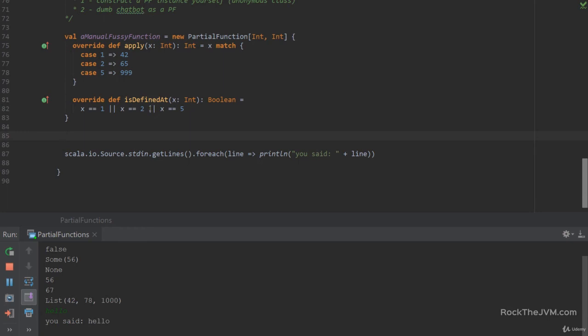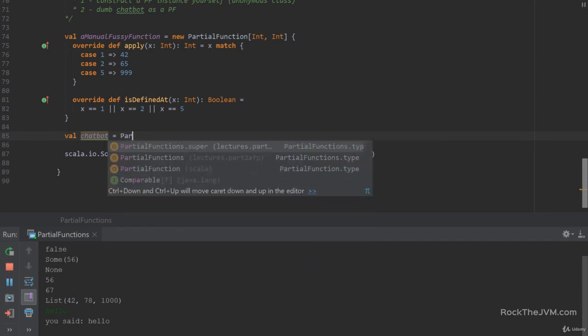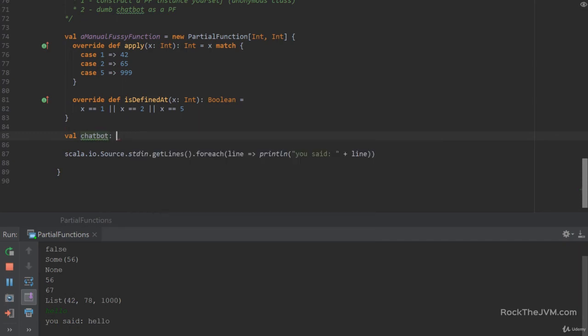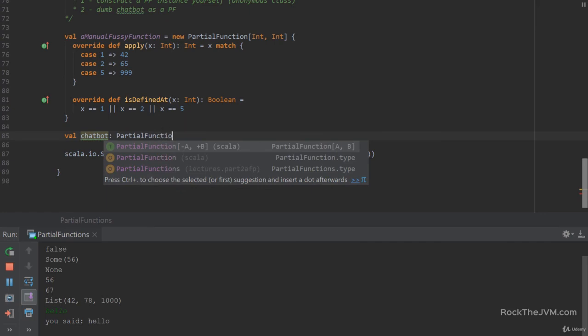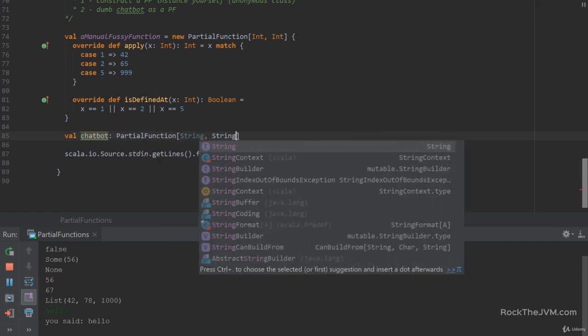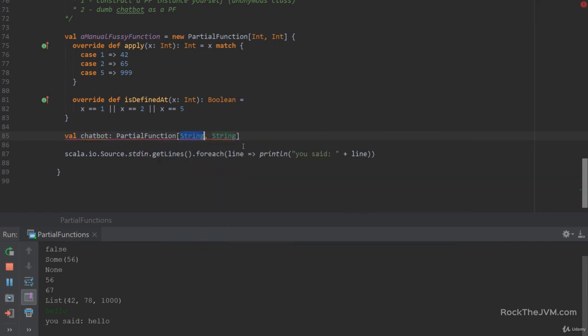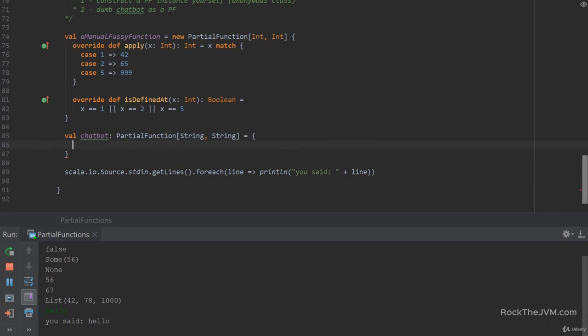So if I say val chatbot, this is simply a partial function from string to string, the argument being the query from me and this being its response. And I could just say, okay, in case I say hello, the chatbot will reply saying, hi, my name is Hal9000.